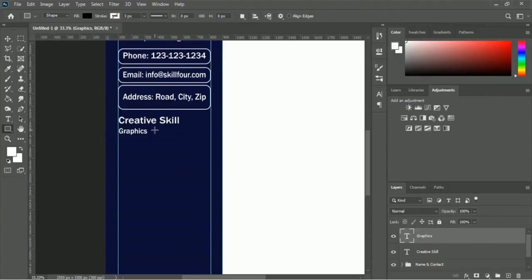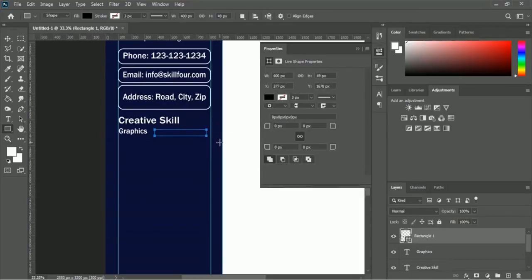So let's draw a rectangle shape first. Okay, and we have to increase the corner radius for each and every side to 25 pixel. Let's place 25 pixel.